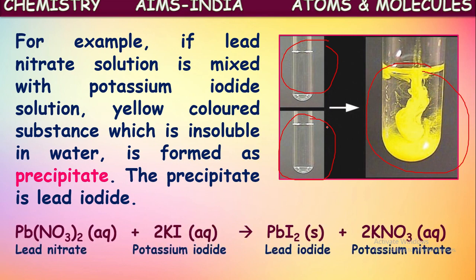See the equation regarding this chemical reaction. Lead nitrate on reaction with potassium iodide, lead iodide and potassium nitrate are formed. So the iodide ion is coming and combining with lead, the nitrate ion is coming and combining with potassium. So they form lead iodide and potassium nitrate. In this way, these two compounds are exchanging the radicals mutually to form two new compounds. Hence it is called a double displacement reaction or double decomposition reaction also. Okay.